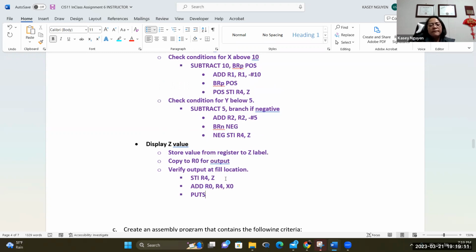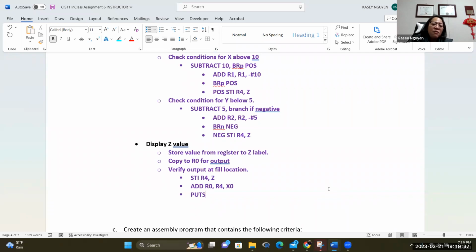Any question? So just to do a C out, you're going to have 3 steps in LC-3, or at least 2. Sometimes more, depending on what you're trying to output. But we need to copy it to register 0 and then do an OUT or PUTS.